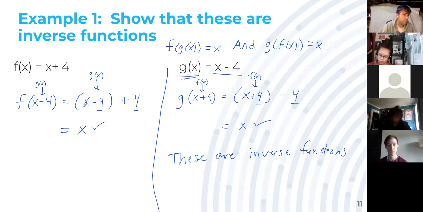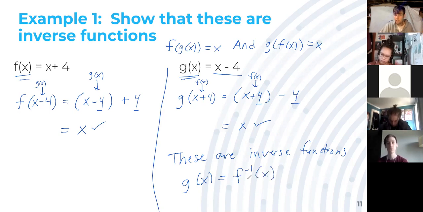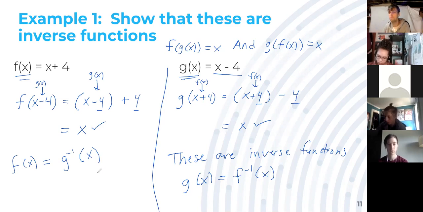So they have different names. One of them is called g of x and one of them is called f of x. So it's not clear that they're inverses since the goal was to test whether they're inverses. We didn't call one of them the inverse of the other one, but you might say something like that g of x is equal to f inverse of x. That g of x is the inverse of function f. Or you could go the other way. You could say that f of x is the inverse of g of x. However way we wanted to say it, they kind of mean the same thing. They're inverses of each other.